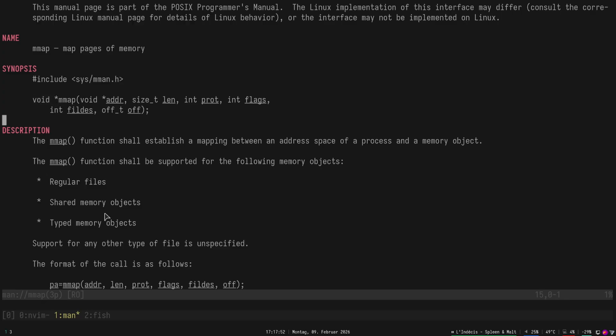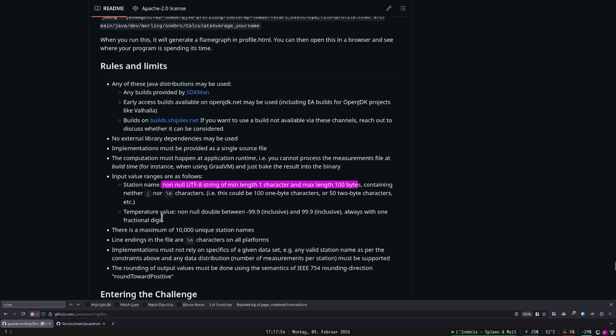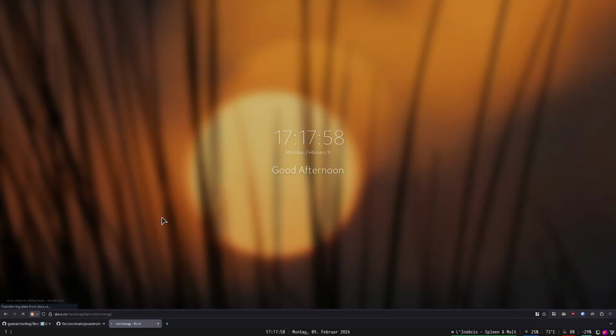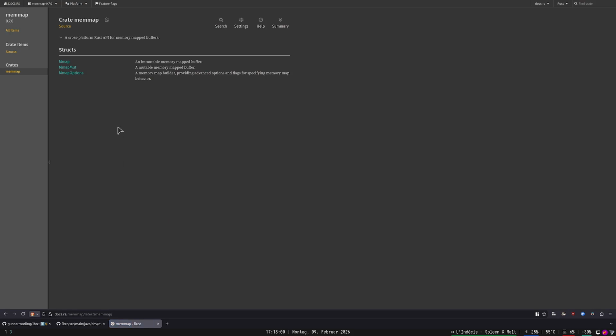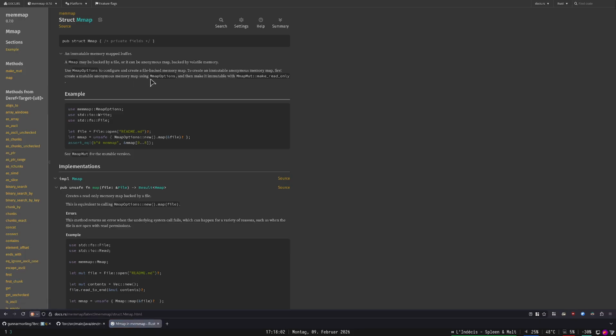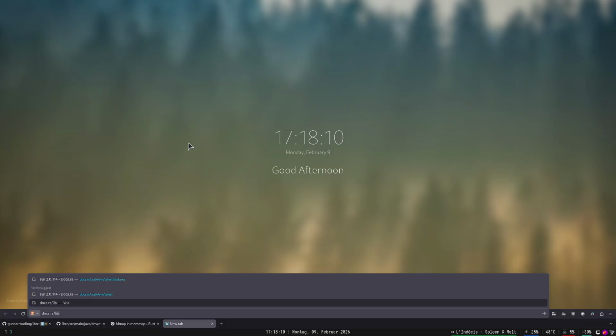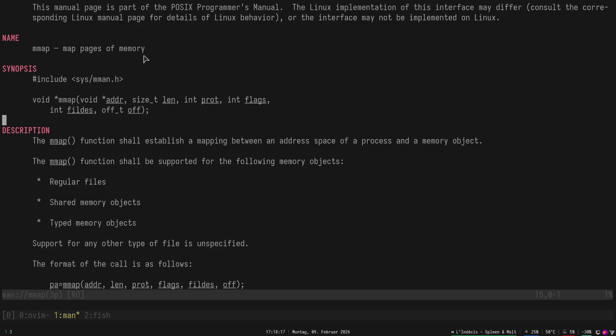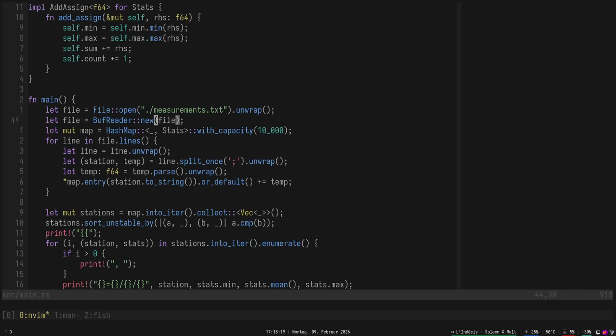And so we're going to use this. Normally in Rust, there's a crate called memmap. Is that what it's called? Yes. Which gives you this Mmap struct, but we're not using external dependencies. So there's also libc, which we could arguably depend on because the standard library already uses libc.